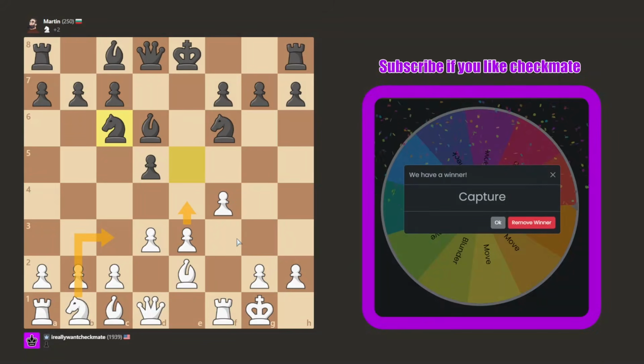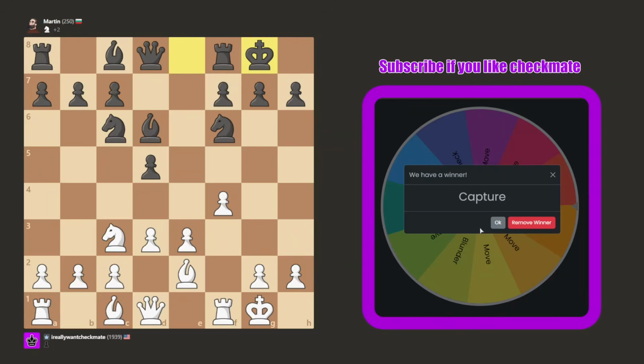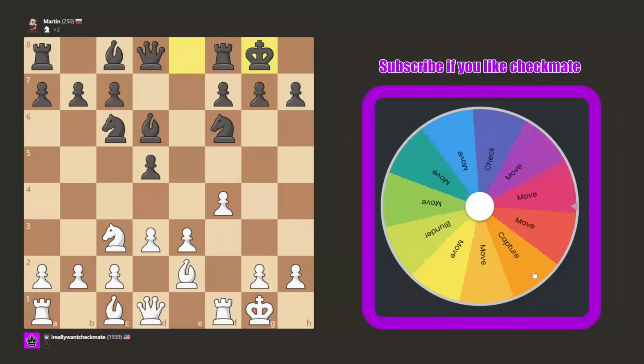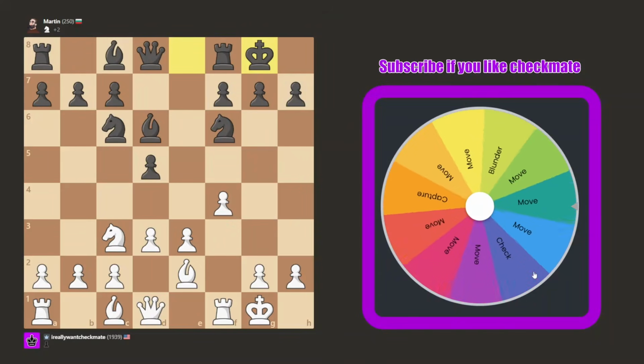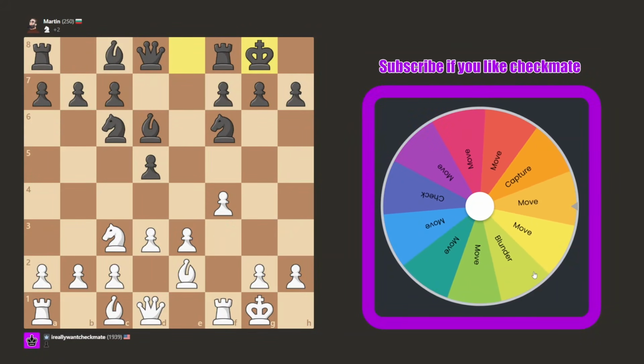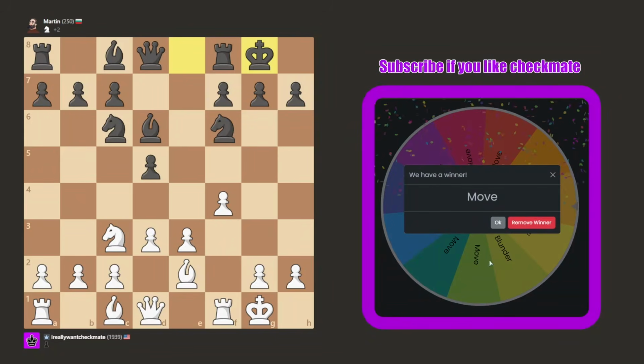Oh, but we have to capture. Do we have any legal captures? No. No, we have no legal captures, so we can continue with knight to c3. And he castles. Okay, this is way more promising than some of the last few games I've played have been. We might actually be able to get some kind of checkmate here. Okay, we make a move now.